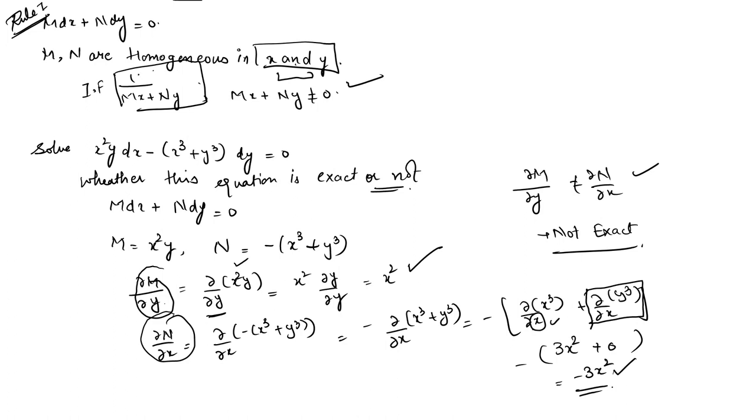If it is homogeneous, then the integrating factor would be this. Now see here, in this case we have power 2 here, 1 here, so the total power is 3. Similarly, in this case, the power is 3, the resultant is also 3. So it means that this is homogeneous in x and y. It has the same degree in x and y. So in this case, we can use this method to find the integrating factor.